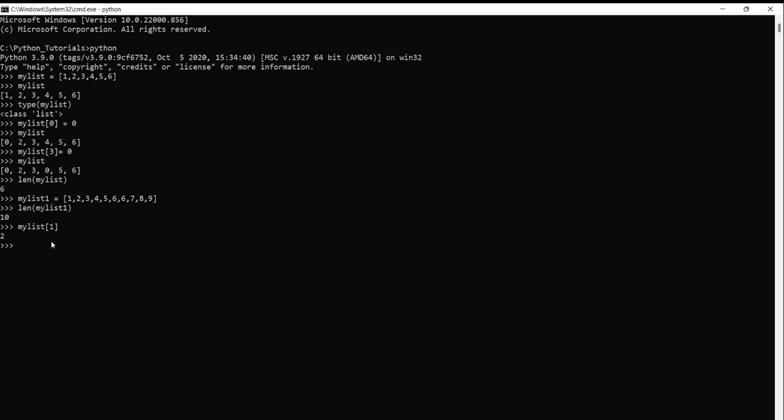Similarly, if you have to find the last value, say it is at index 8, and we try getting out of the range of my list 1. So what would be the value at index 9?